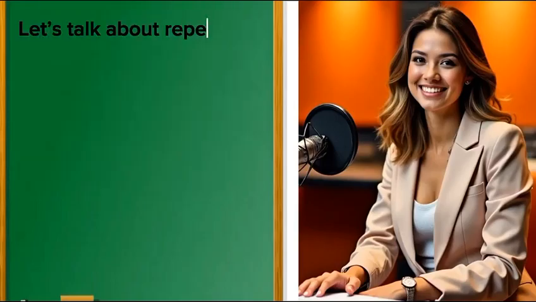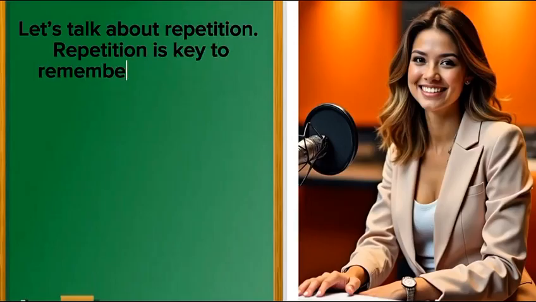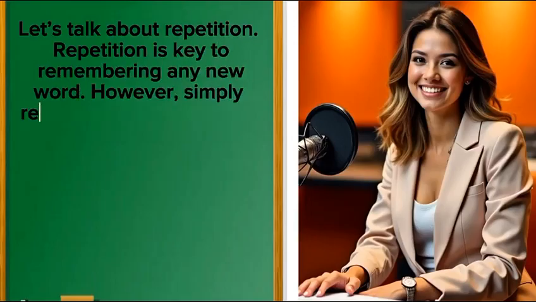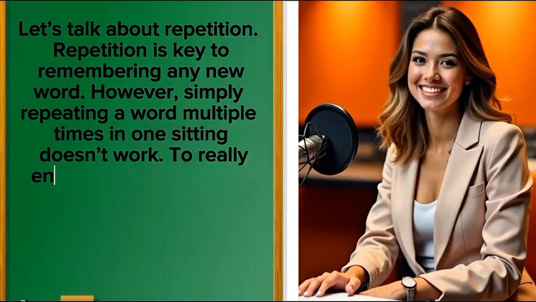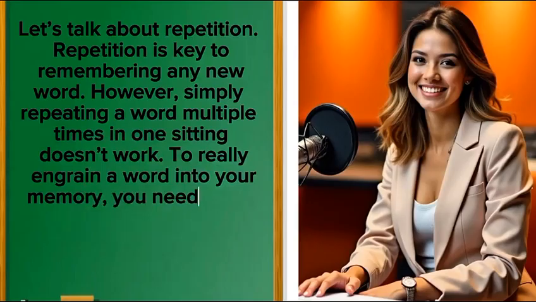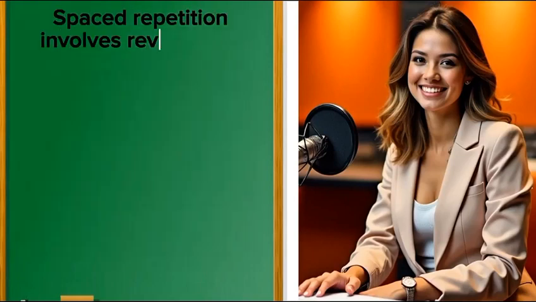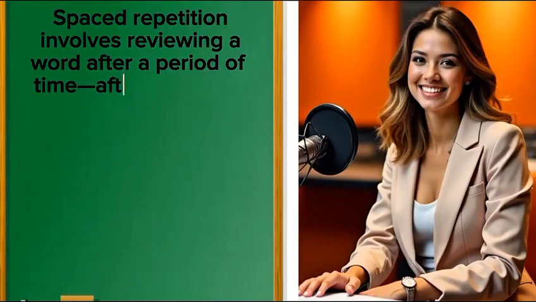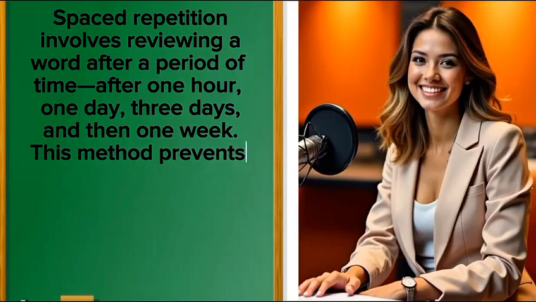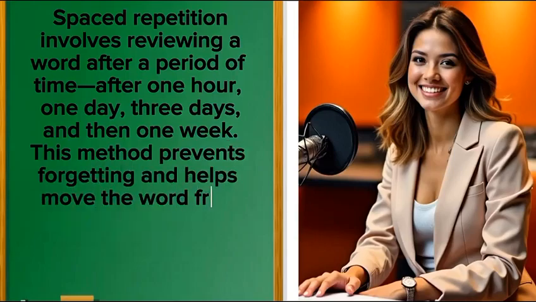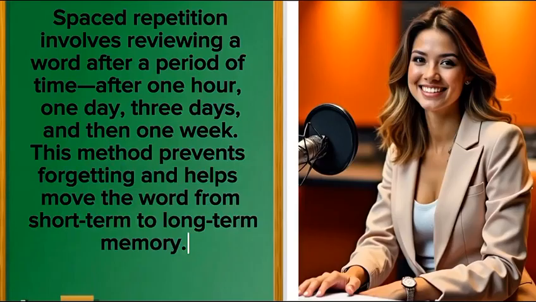Let's talk about repetition. Repetition is key to remembering any new word. However, simply repeating a word multiple times in one sitting doesn't work. To really ingrain a word into your memory, you need to use spaced repetition. Spaced repetition involves reviewing a word after a period of time, after 1 hour, 1 day, 3 days, and then 1 week. This method prevents forgetting and helps move the word from short-term to long-term memory.